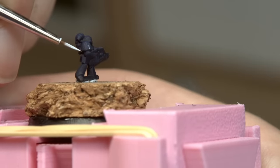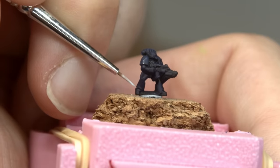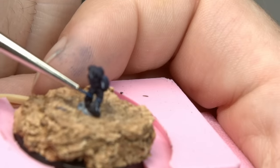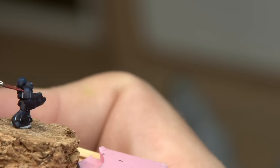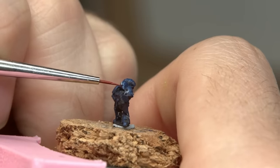So after I've done my dry brushing, I tackled the lightning bolts. Once again, I do find all of these effects are actually easier to achieve on small models. As long as you have a small brush, you can just make any wibbly scratchy lines all over this thing and it looks great. Once I'd painted all these scratchy lightning bolts, the rest of the Night Lord was super easy. I grabbed a bright red for that iconic Night Lord's logo and painted some little bat wings, centering it with a white dot of a skull.